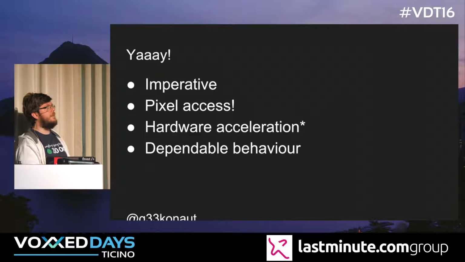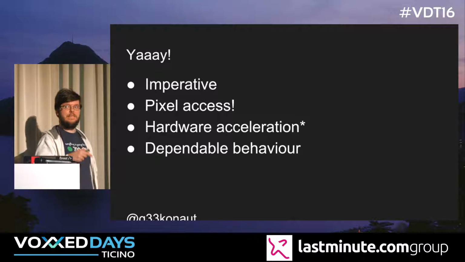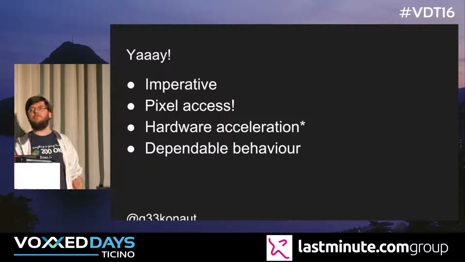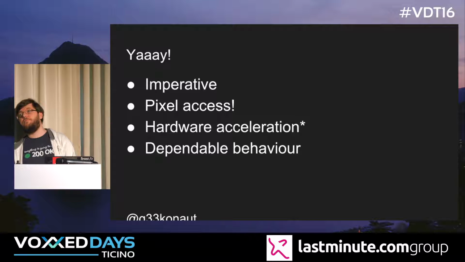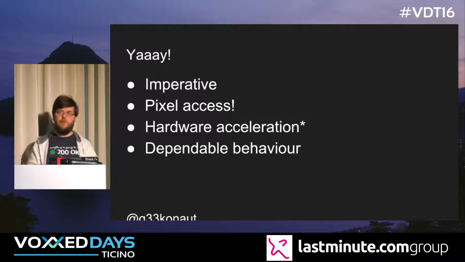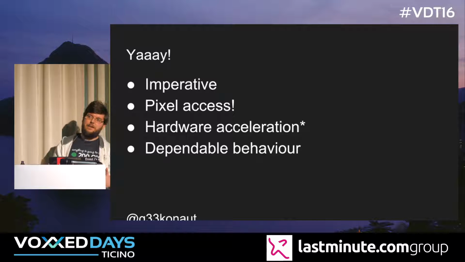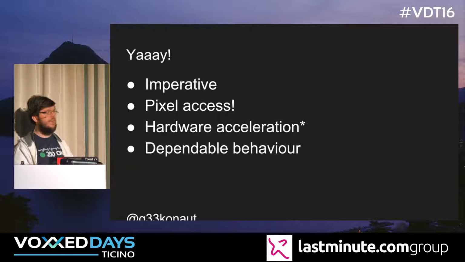So this is cool. It gives us imperative access on a pixel level. So we can now program what we'll see, and we get fine-grained access because we know that our drawing function will be called whenever the browser is ready for a new frame. So there's no thing as, oh yeah, we cache it this time and only do it next time. No. Whenever the browser is ready for the next frame, we're going to get our function called. Problem is, if our function is too slow, we actually get a drop in frame rate. Bad.